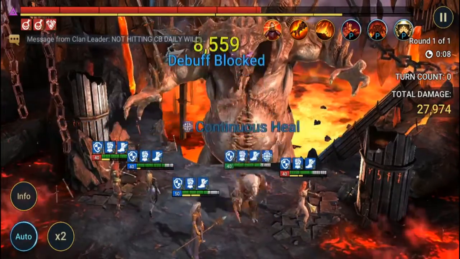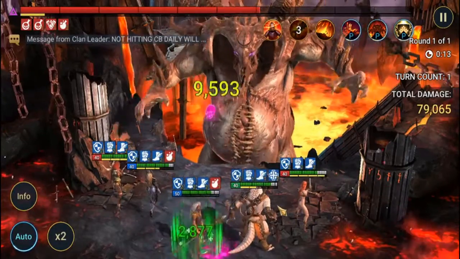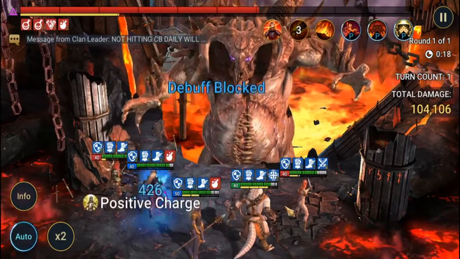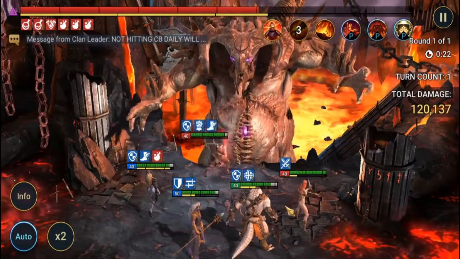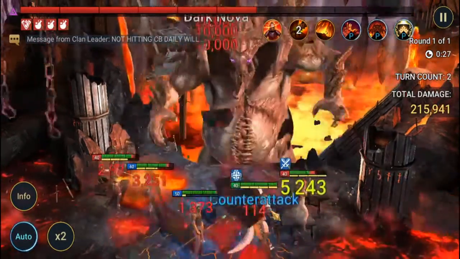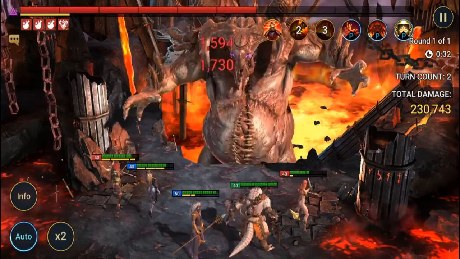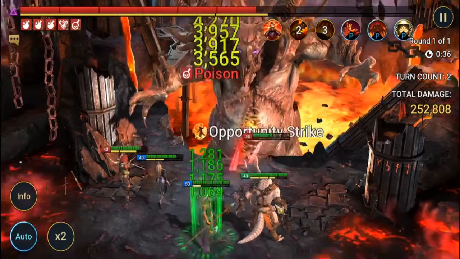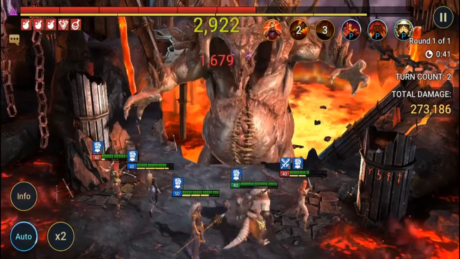If my whole team, which eventually it will be, especially since I'm grinding out Dragon right now for the tournament points, I should be getting some pretty good lifesteal gear. Hopefully, fingers crossed, we'll start putting some of the guys doing big hits in lifesteal gear, and that way my actual clan boss team should do a lot better.